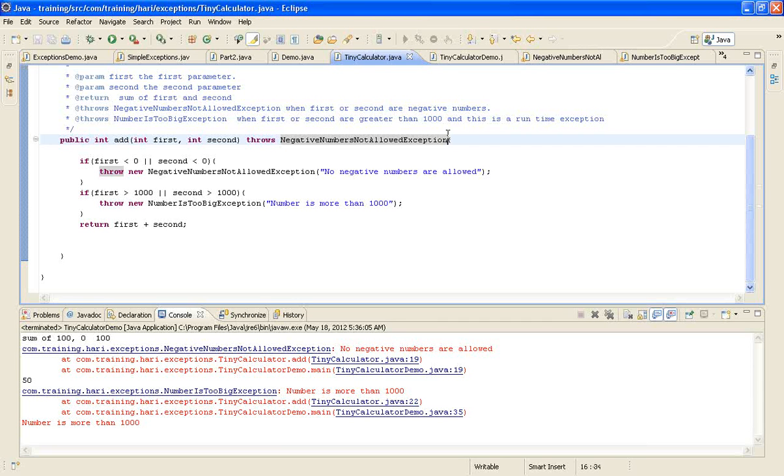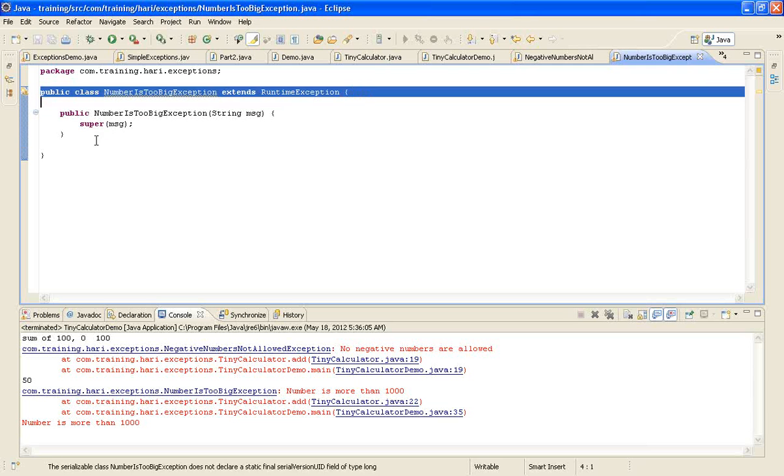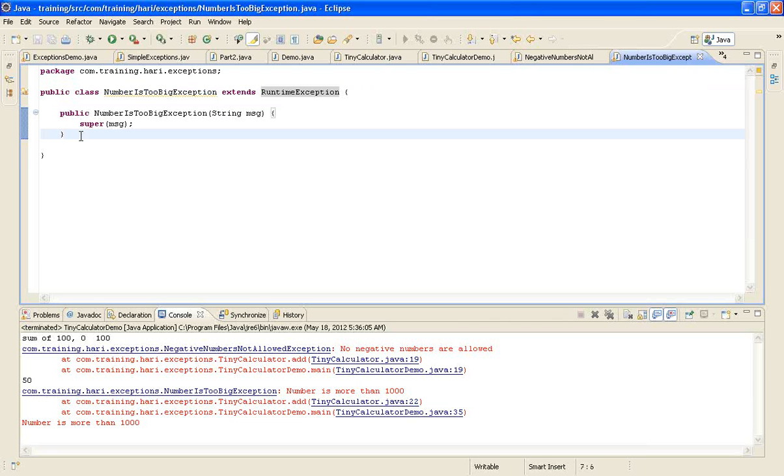So if I write 10, 20 exceptions, that looks more than your regular code. So some flexibility is that if you think that certain exceptions happen only at runtime, when someone makes a mistake and it is not specific to application logic, then we tend to have runtime exceptions. And for runtime exceptions, if we are writing a custom runtime exception, then we extend the class called RuntimeException. I just wrote a very simple constructor, but it is possible that you write complex constructors and they will work.